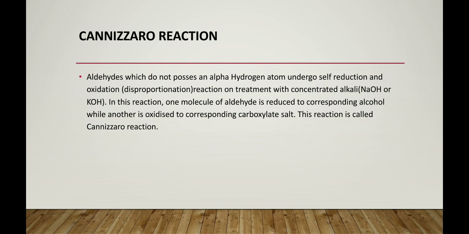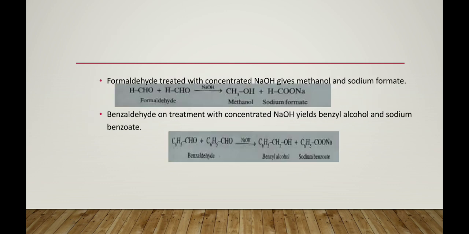So, aldehydes which do not possess an alpha hydrogen atom undergo self reduction and oxidation, that is disproportionation reaction, on treatment with concentrated alkali. In this reaction, one molecule of aldehyde is reduced to the corresponding alcohol while the other is oxidized to the corresponding carboxylate salt. The reaction is called Cannizzaro reaction.